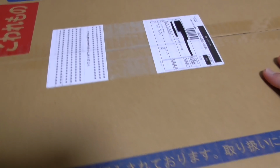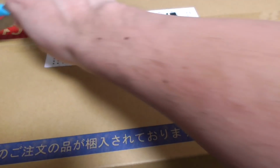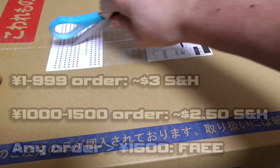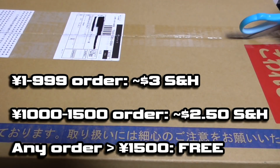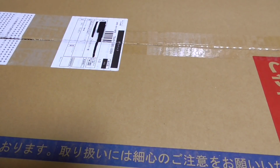Surugaya is, like I said, very cheap. They also have a really good shipping policy, with very low standards for free shipping. I think it's something like buy $15 worth of stuff and they give you free shipping, which is kind of crazy. And I think at something like $50, processing fees are waived.